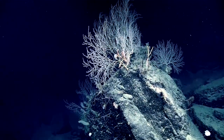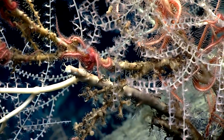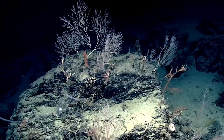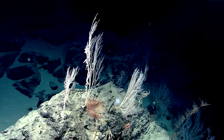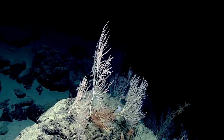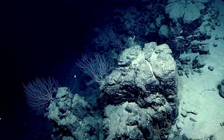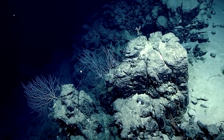sitting in their current position for quite some time. This is a really good illustration that we need a lot of factors coming together in order to find these high-density communities. You need to have the right underlying geology, you need to have current flow, you need to have food available, and you need to have recruiting corals in an area stable enough that they can grow for long periods of time — long enough to become all these really large, old colonies. To my recollection, we haven't seen anything quite like this in the Gulf of Mexico so far.